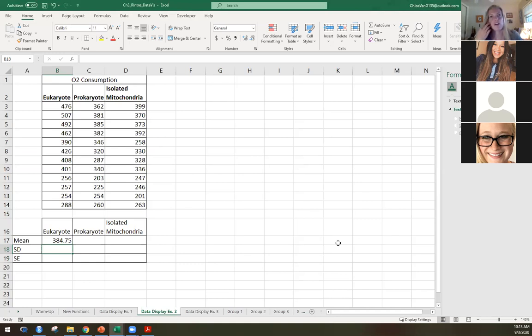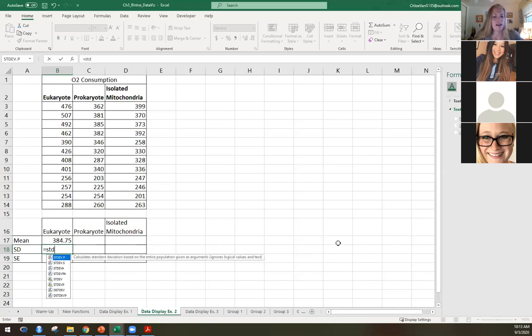And so the standard error is standard deviation divided by the square root of the n, basically. So we're going to go ahead and calculate standard deviation. The function for standard deviation is stdev.s. There's a .p, but we want to choose the .s, because .s stands for sample and .p stands for population. We never really know the entire population of something, so we hardly ever use the .p function. We always typically use the .s function.